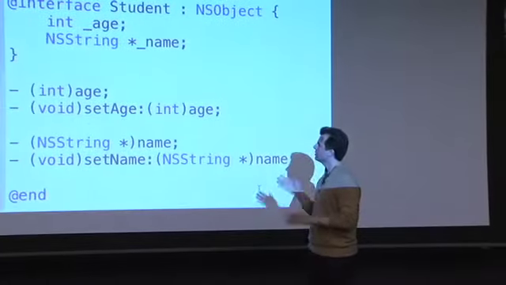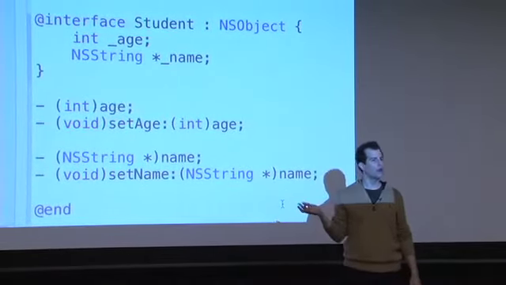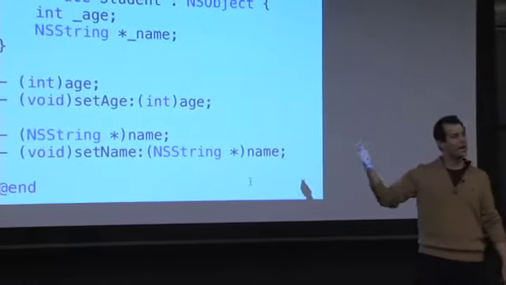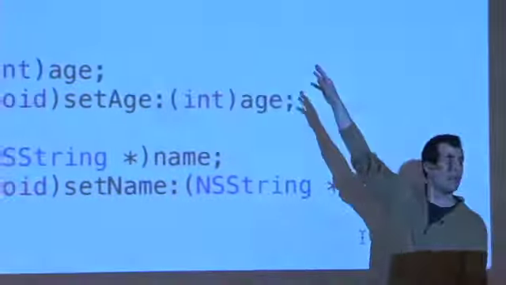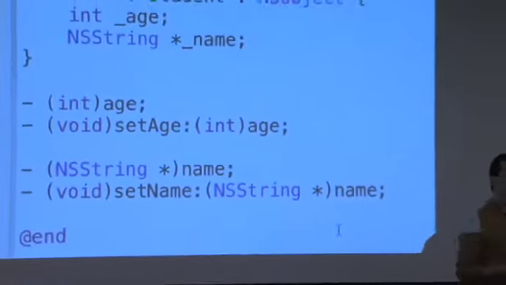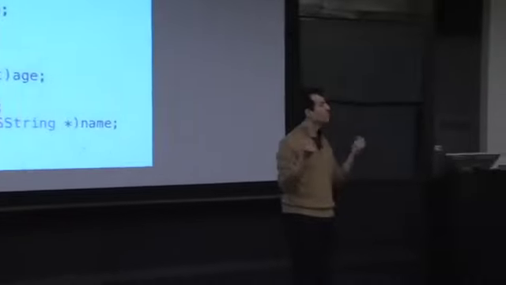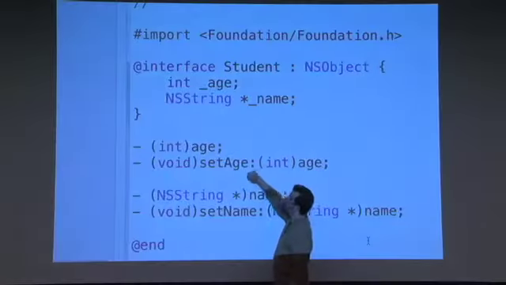Now let's point out the obvious. Absent already is that alloc method. How could I possibly ever allocate a student object if there's no mention of plus or alloc? It's an NSObject. Because this class descends from NSObject, you get a whole bunch of methods for free. Some instance, some class methods. Among them, there are fundamentals like alloc and init and a number of others. So we don't have to override those if we don't want. We certainly inherit them for free.